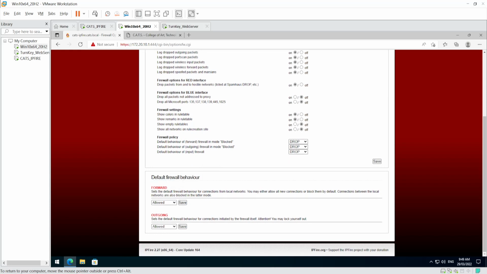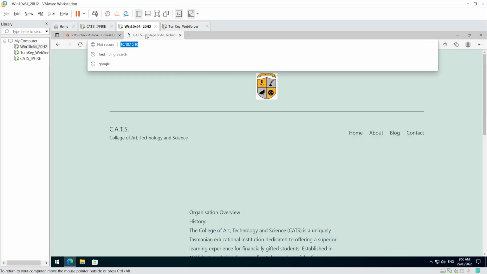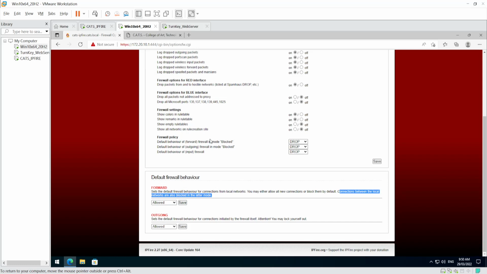The forwarding sets the default behavior for connections from local networks, and you may either allow all new connections or block them by default. So connections between the local networks are also blocked in the latter mode. That means that once I block it, I won't be able to do this by default.